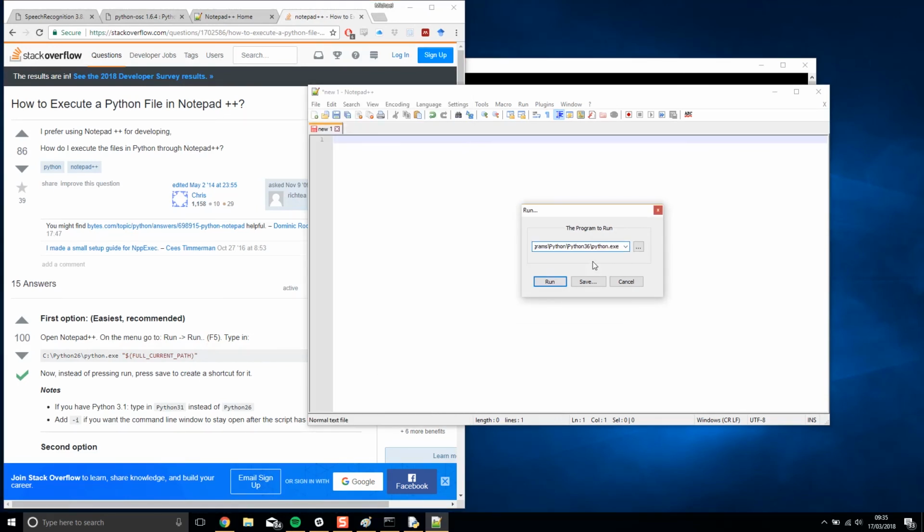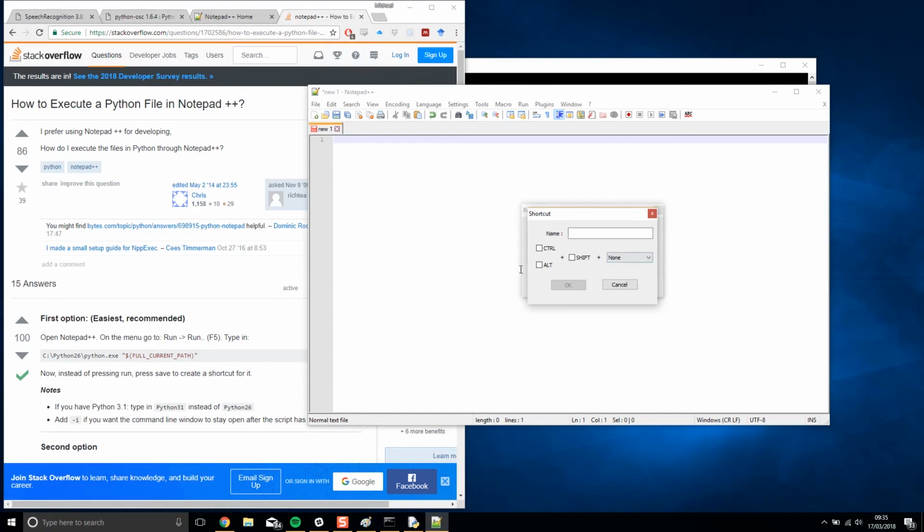So I'm going to do python.exe space -i, and that's going to keep command prompt open regardless of whether the Python command is running or not. And then I'm going to include speech marks, $, open brackets, FULL_CURRENT_PATH, just as you can see on this answer over here. And all that's saying is that it's going to run Python 3.6 using the full path of the current file that's open in Notepad++.